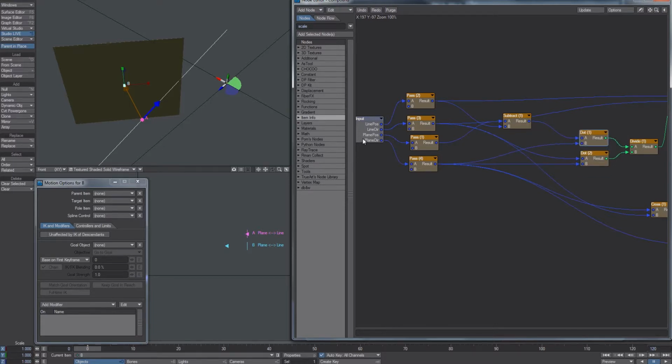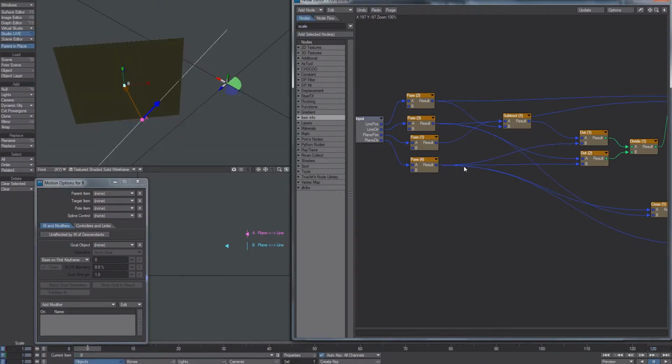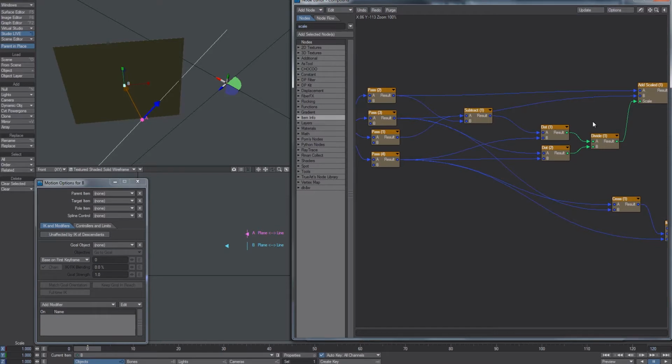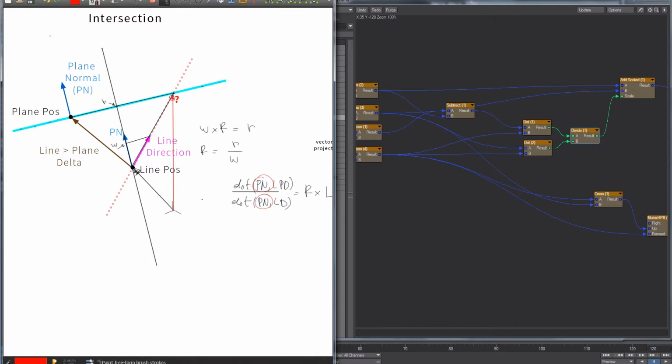Then afterwards, I have 2 dot product operations. Both of them have the plane direction in them. So that's why here you can see that in both of them I have the plane normal. And one uses the delta, the other one uses the line direction. And so the results of those 2 dot products are then put into this divide. So on top goes the dot product that uses the line plane delta, and on the bottom the one that uses the line direction.